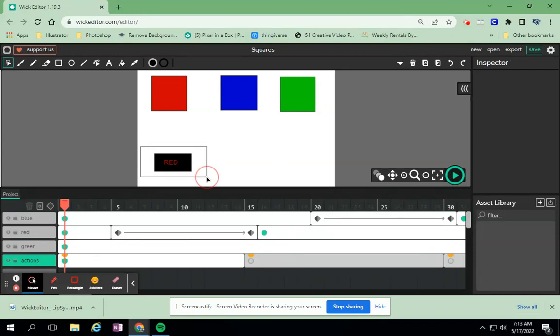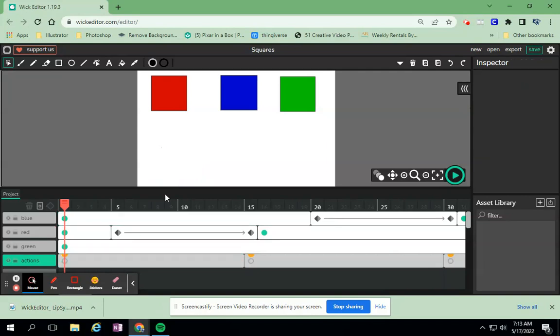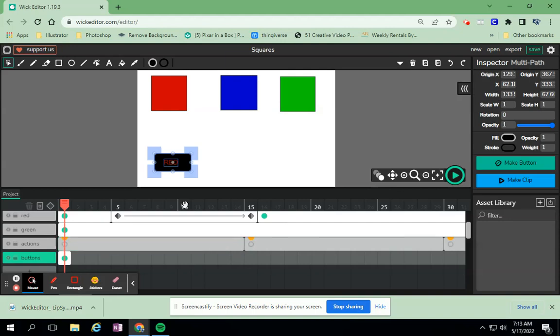And where did I add this? I just added this to the wrong layer. So I'm going to copy this whole button that I just made and cut it. I'm going to add a layer for my buttons. And this button is going to go on frame 1. So I made that button.